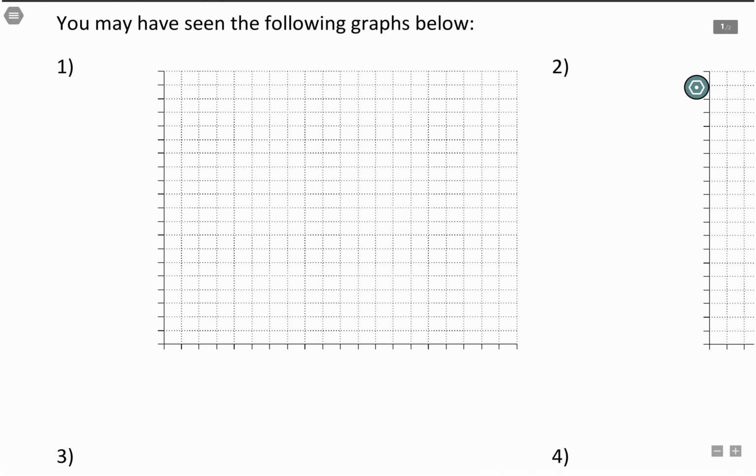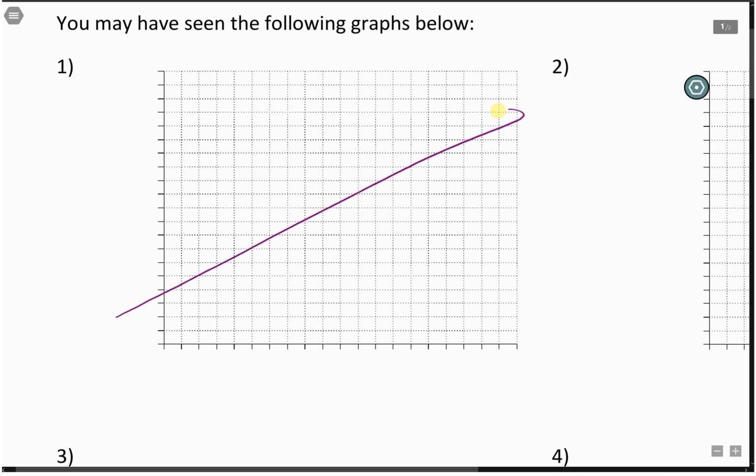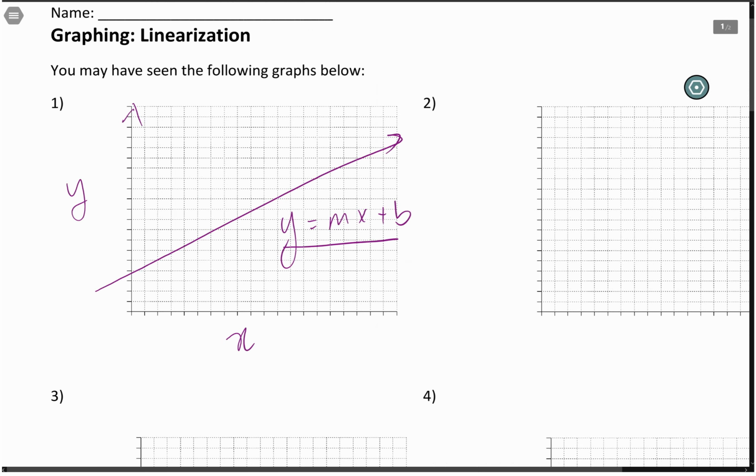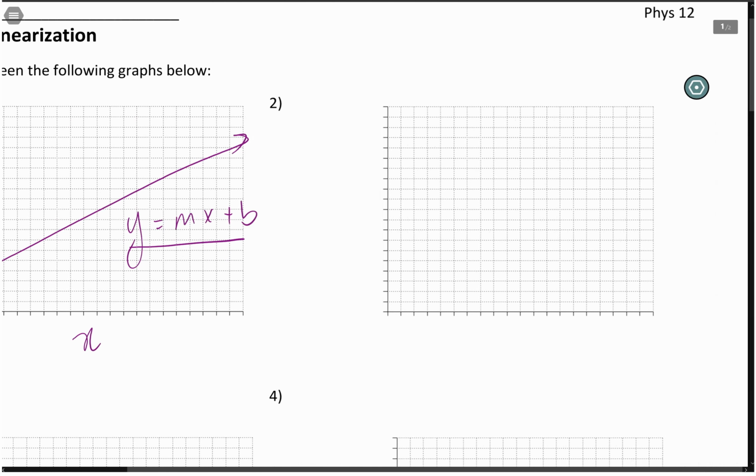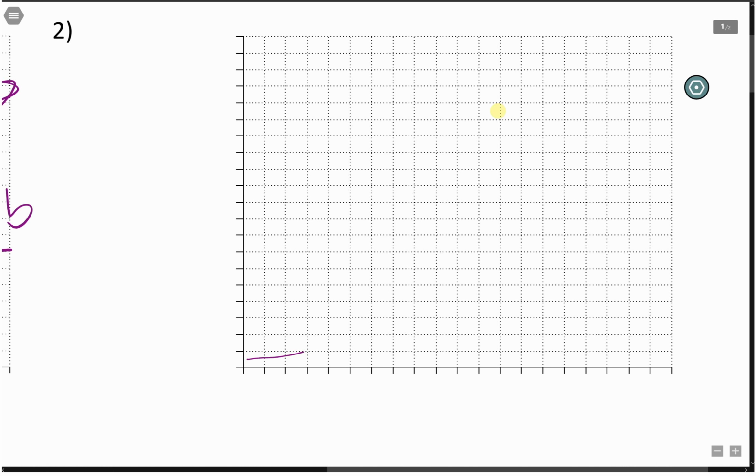One standard line you're used to, say, a line. This is something you've seen before. The standard equation for this line is y equals mx plus b. We want our linearized graph to look like this, and we'll talk more about that. So that's the one we're used to. But let's think about a few of the curved graphs you may have seen in math before. You may have seen this one. Do you remember what the formula for this graph is? Well, if you recall, the basis of that graph is y is equal to x squared.